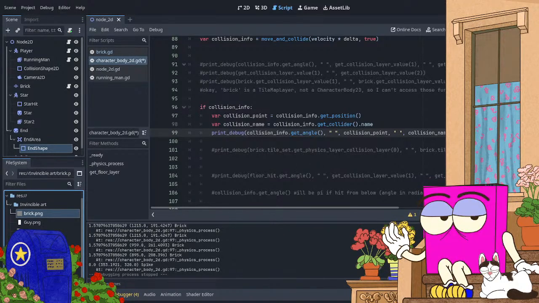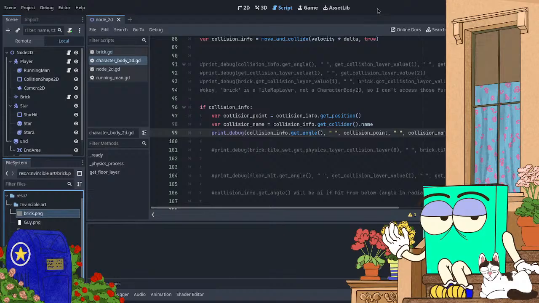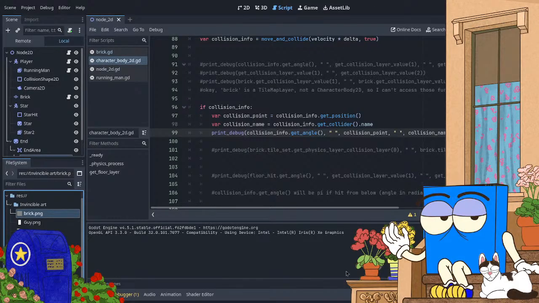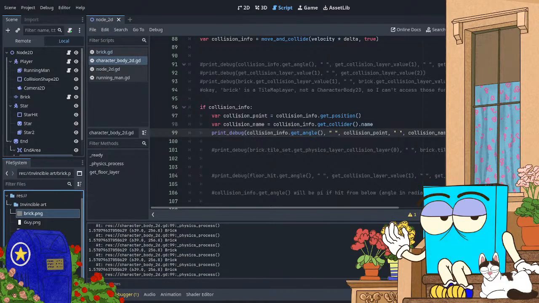But in any case, yeah, no, I wanna just look at this screen, not at the actual game screen. I want to look at the output window. Okay, so the text. Okay.